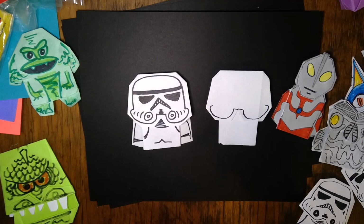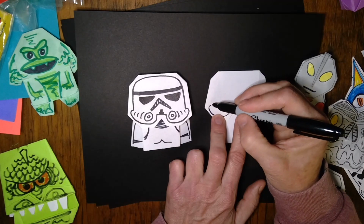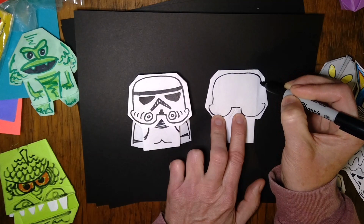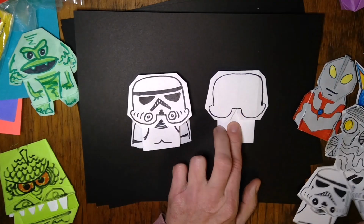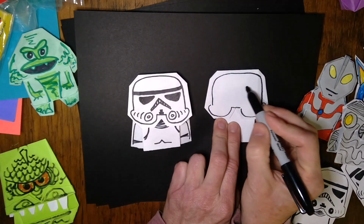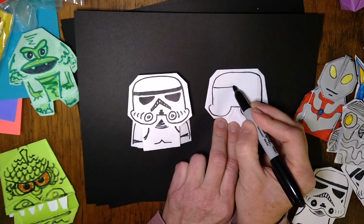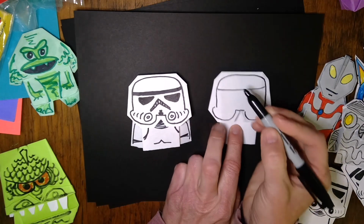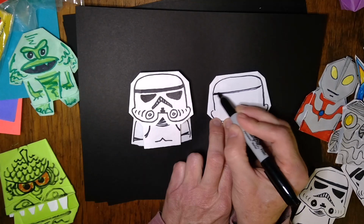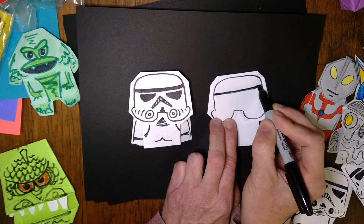I like the way the Origami has already filled in enough of the details, or filled up the shape for me. It helps guide me, so I'm not actually having to literally sit down here and try to draw a Stormtrooper. It's more like I'm just tracing a line that goes just inside the edges. All right, now here's an area. Don't get too sloppy with this. I've made some Stormtroopers in the past and gotten a little sloppy with this line, and it really messes it up if you're sloppy. So this is a good one to be careful on. You know me, I like to be sloppy, but this line, if it gets too out of whack, it just looks weird. All right.